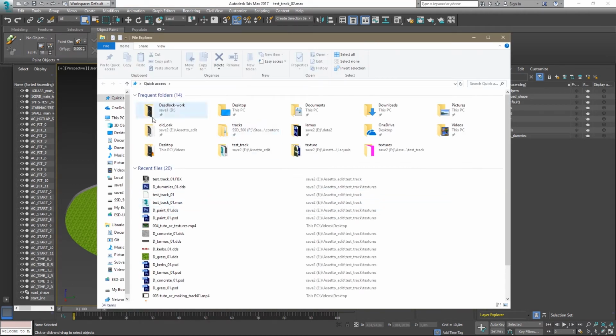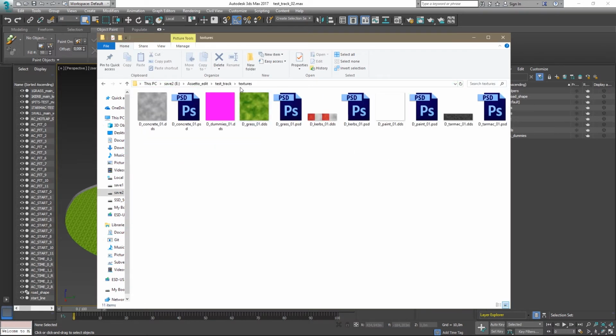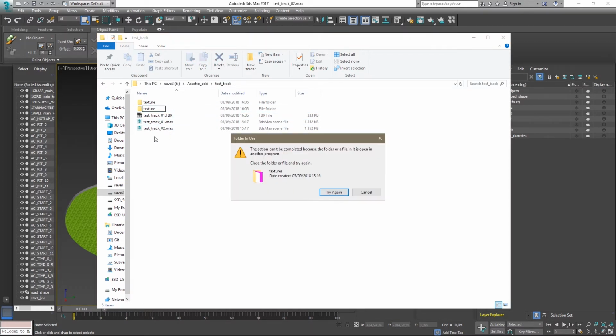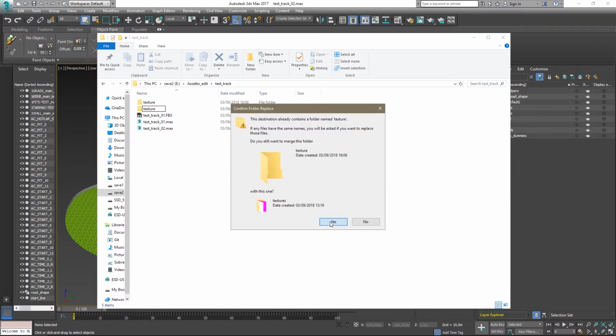I'm gonna change and in texture. Yeah. Is it because of Photoshop?